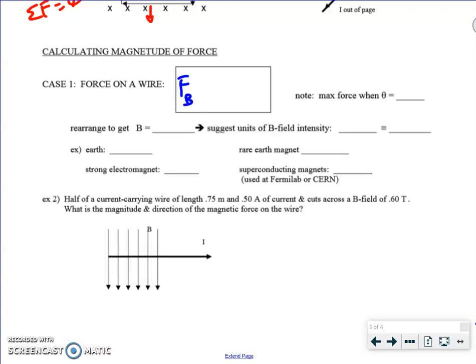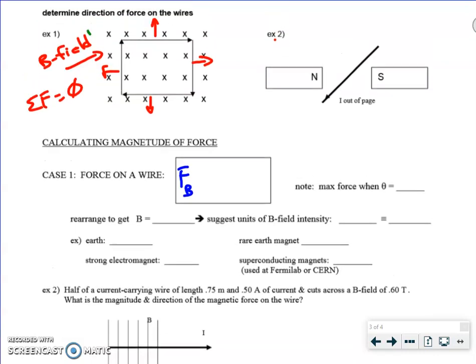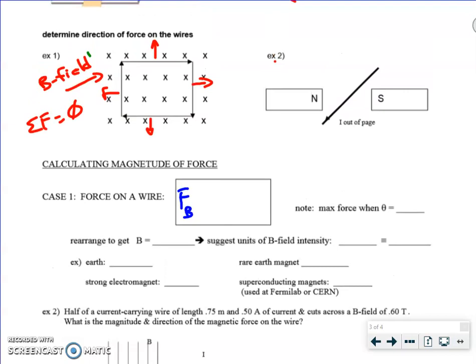From the previous problem we just did, I erased it, sorry, where the electron is moving anti-parallel, we also see that the angle matters. If you're going at 0 degrees relative to the field, there's no force. If you're at 90 degrees, it's actually maximum force. So there's an angle part. There's actually a fourth component that's the least obvious, and that's the amount of wire that's actually cutting through the magnetic field. So let me just go back to this example up here.